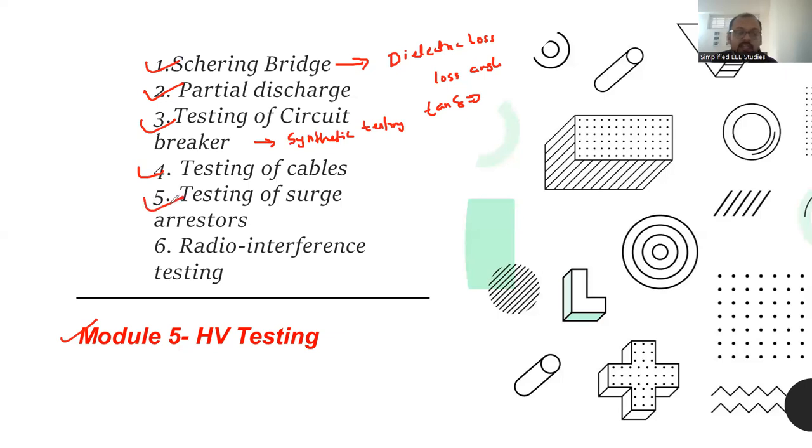Similarly, testing of surge arrestor. Different testings are available like impulse testing. You can prepare a checklist before proceeding to the answer. Try to write the checklist and you can explain in your own words. But the keywords are mandatory, especially for these kinds of theoretical questions.